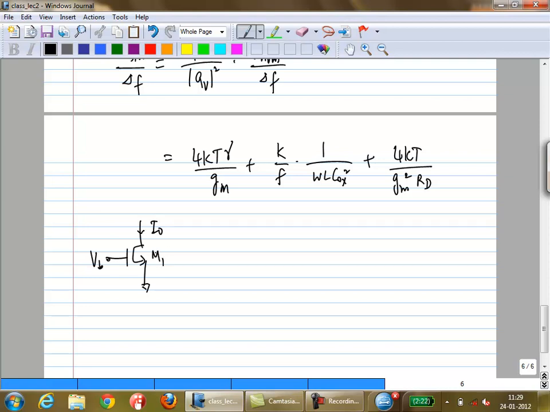Suppose you are using the same common source as a current source. Okay. Now what would you do? What is the output noise? Suppose you are using the current source into an amplifier as a bias for an amplifier. Okay. What do you need to do? You actually now need to minimize the noise current here at the output. Here there is no longer talk of any input referred noise. Because it's a bias going directly into the amplifier, you have to minimize the noise here. What is the noise here? 4kT gamma Gm delta F. So if you are using a transistor as a current source, you want to minimize the Gm to minimize noise. Okay, is that clear?